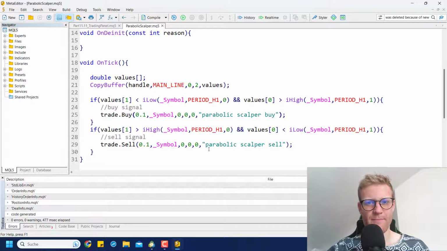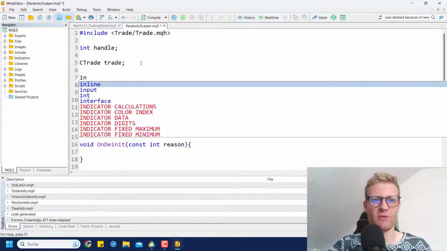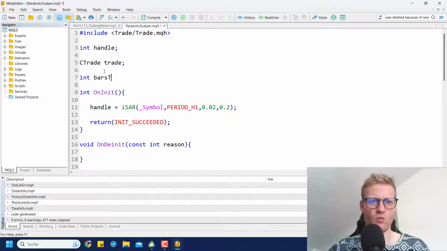So the best way to do this, I would suggest, is something like this. We will create a global variable of type int where we have the bars total, which we call barsTotal.